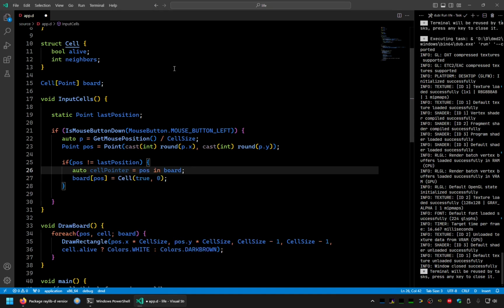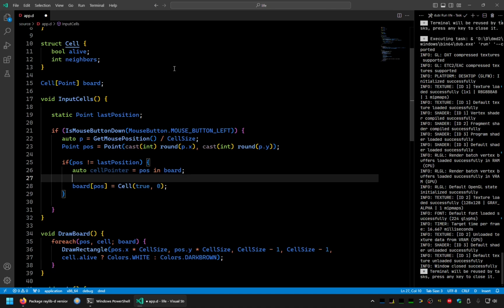We can obtain a pointer to a cell with this syntax. We check if a position is in the board. This returns a pointer to the cell if the key is in the board, or null if it's not.